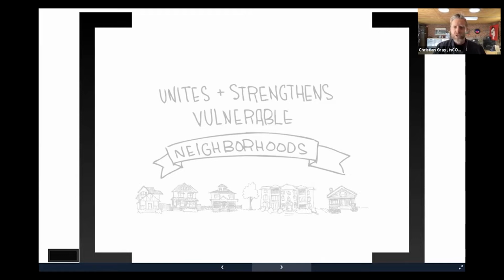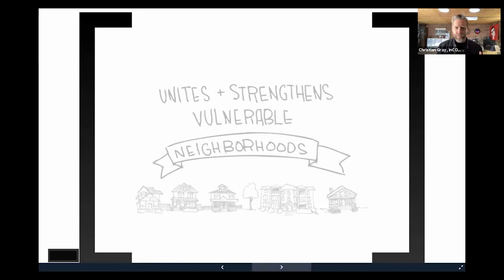There's two key ideas with the mission statement. One is root level poverty alleviation. We want to stop it at the roots. This year In Common celebrates our 20th anniversary, which means that we have a few miles behind us in terms of experimenting with different community development tactics. Over the years, at least early on, we were challenged by the fact that we'd see some of the same faces day after day, year after year, and we really wanted to figure out how do we stop poverty at the roots, which led us to the second part of the mission: neighborhood level intervention.